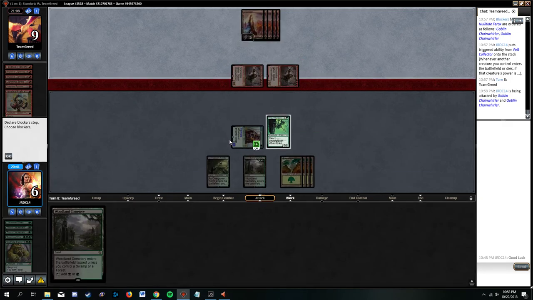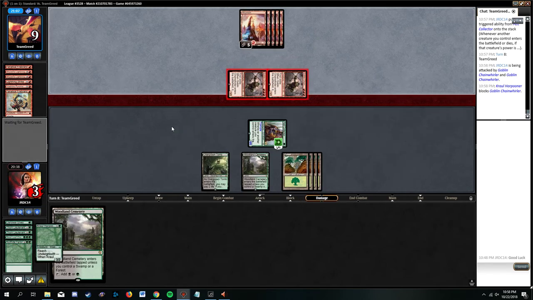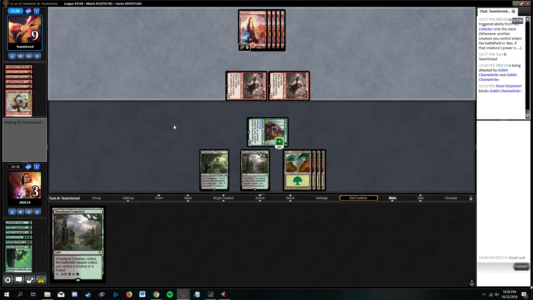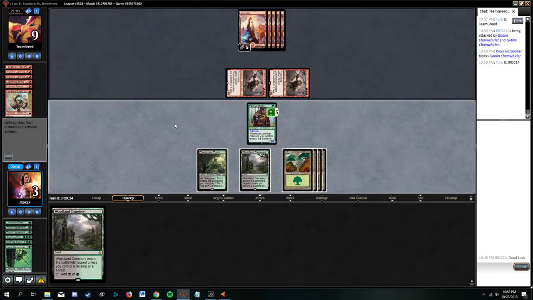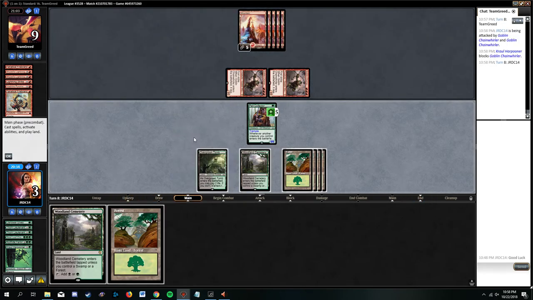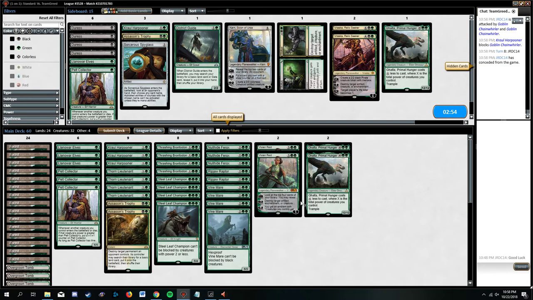And attack them both. Block, go to 3, get Lightning Struck to death. We shouldn't be getting so aggressive, we should have sat back. Boy. Alright, that's okay. Run it back the same way.